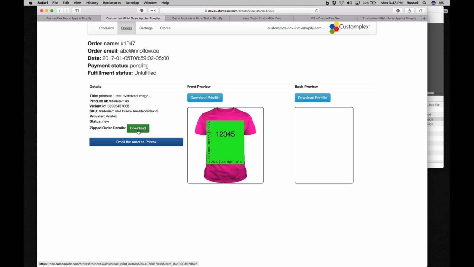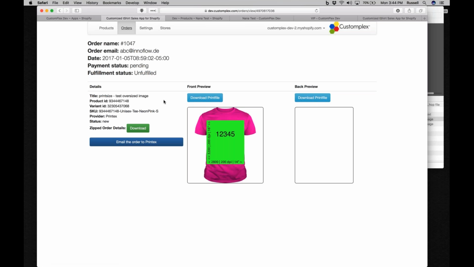Or you could download the order details, which include 3 files. The Excel sheet, which includes your customer ship to information, the PNG file, and a mock-up image showing how it's supposed to look like. So it's really neat, and it saves this information, so anytime you need to go back into an order, let's say a customer gets something and they said, I entered a different name than what you shipped me, you could go back, re-download the order and say, oh, that's interesting because I have a timestamp that says that, on January 5th, you ordered exactly this, but we'll be happy to change it or whatnot.